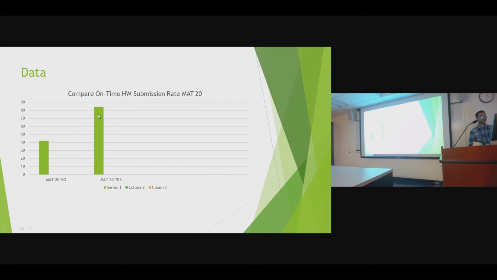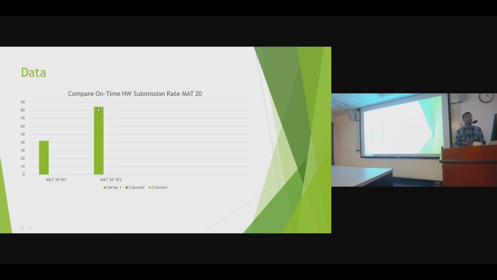And compare this also for the remedial math, the elementary algebra course. For the spring 2014, I had about 42% submit on time compared to fall, where 85% submitted on time. So this is a little bit more for the Math 20 class. I don't know why, but this is a little bit more. Okay. So homework is of course important, and we always tell students that the homework is very important. If you do well in the homework, you will do well in the exam.